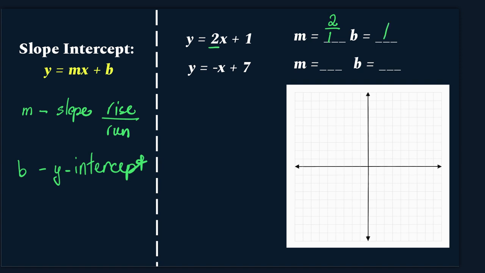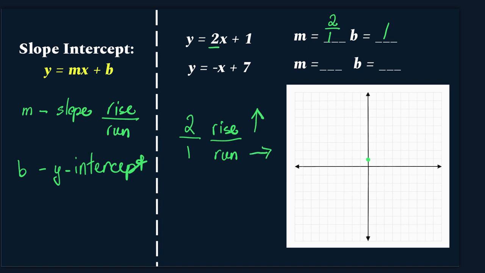Let's go ahead and graph that. The y-intercept is 1, so I'm going to count 1 on the y-axis. Remember I said it has to cross the y-axis. So that is the point where the line crosses the y-axis. Let's graph our next point, which is using the slope. So the slope is 2, which will be our rise, and 1, which will be our run. For the rise, we're going to go up since it's a positive slope, and for the run, we're going to go towards the right, again because it's a positive slope.